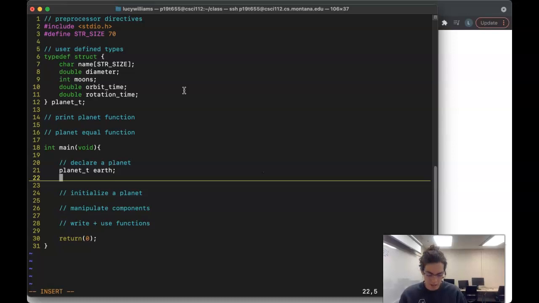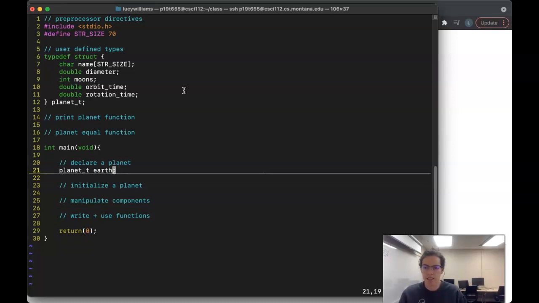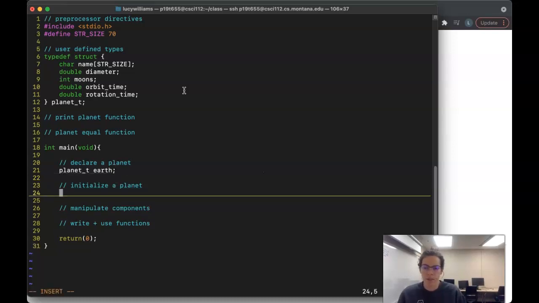Or we can also initialize a planet. Just like we could initialize other variables in the declaration, we can also say something like planet_t. I wish I knew more about planets.